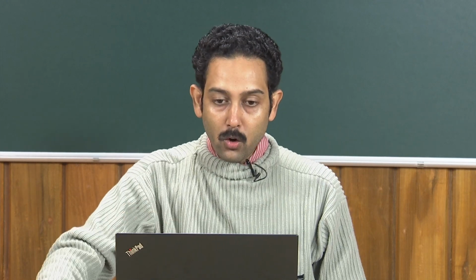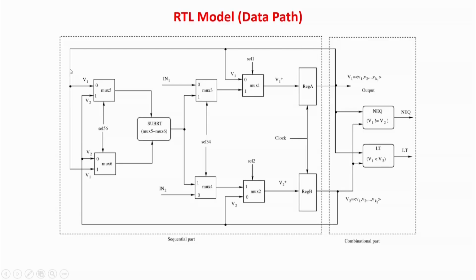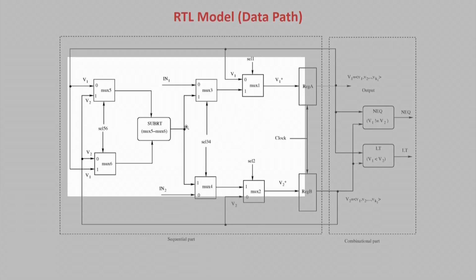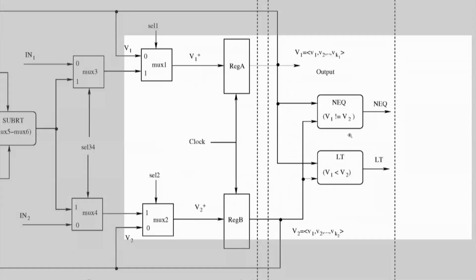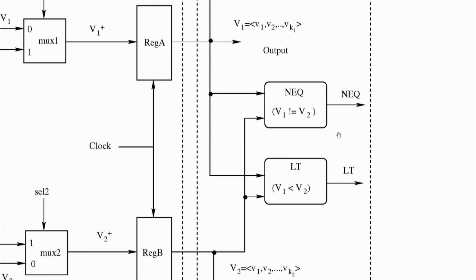I am showing you the whole basic RTL diagram for the circuit. Now we will see how it works, and we are going to zoom into the individual parts. Let me show one part required for the computation. The first part computes NEQ, that is, whether V1 is equal to V2, and one part is the comparator. Just keep it in mind, because it will not be required much in the discussion, since for every iteration this is a combinational circuit.